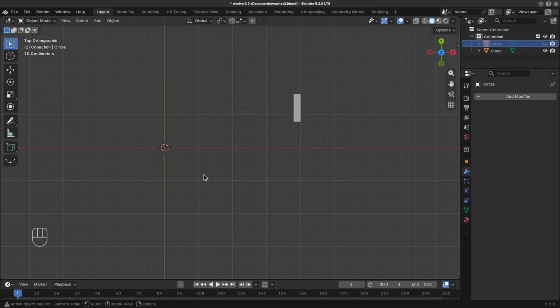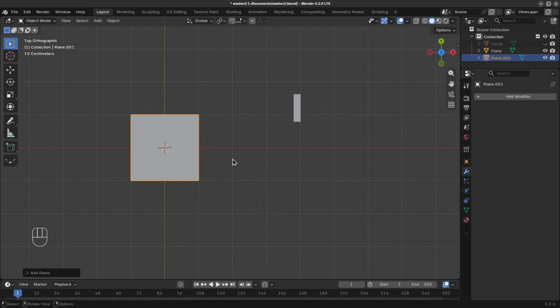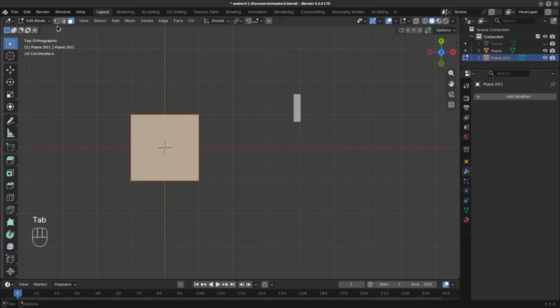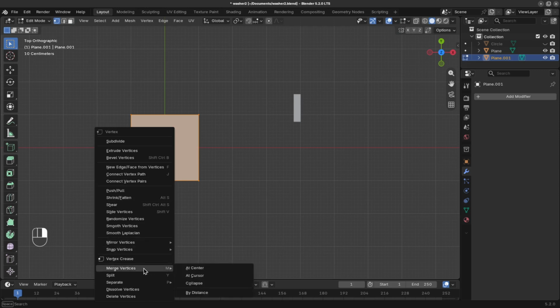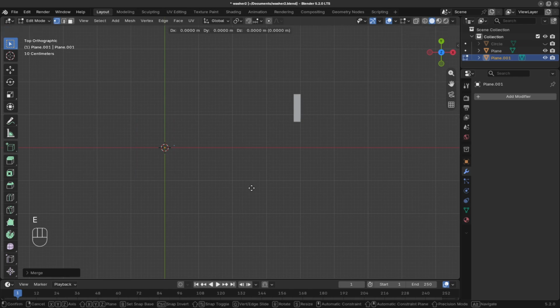Okay, so now I need a vertex, which I can get from a plane. I need to be in edit mode, vertex selection, right click, merge vertices at the center. And now I can press E to extrude the vertices, and that also makes the edges.